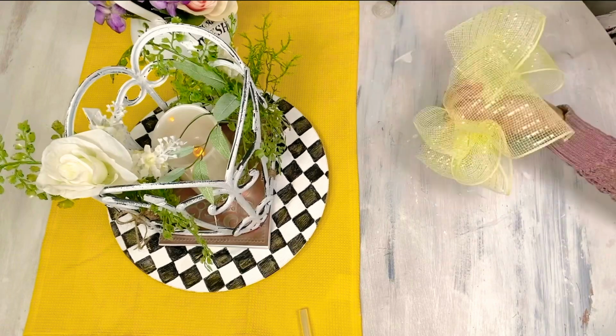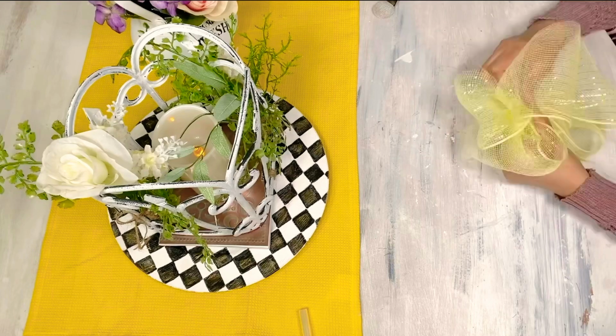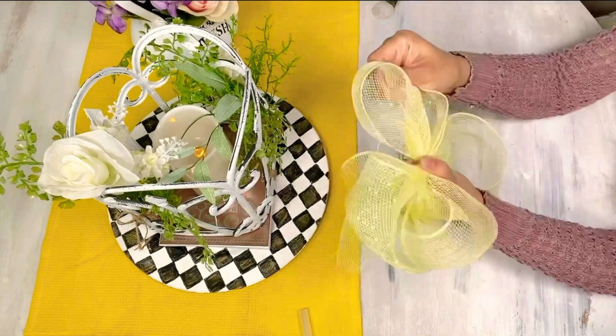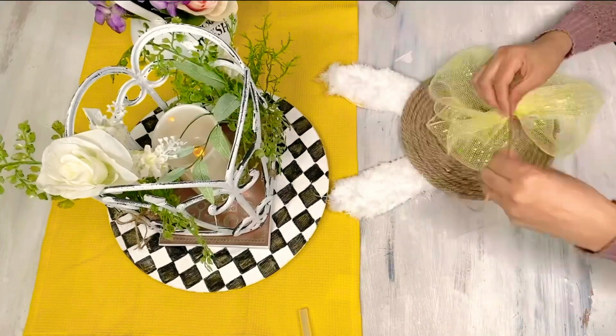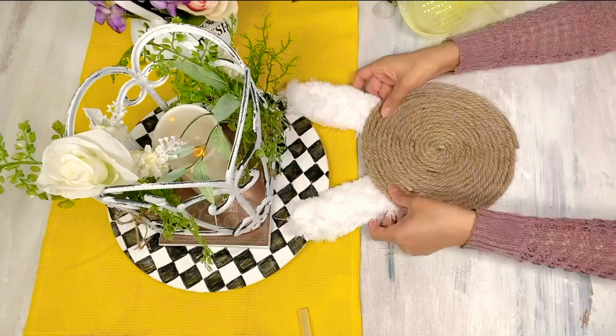And then here we have it. This is a zigzag bow. Super easy, super simple for anybody to do. So all we're going to do is simply make a zigzag. It's in the name itself, and then you gather the ends, then you add some twine right in the middle, and there you go. You fluff it out, and this is it, the beautiful zigzag bow.